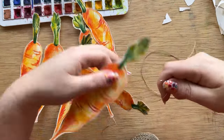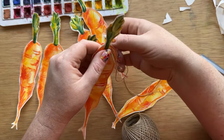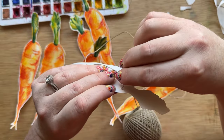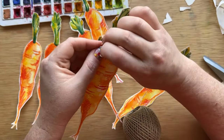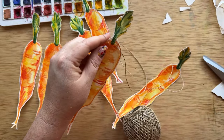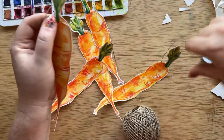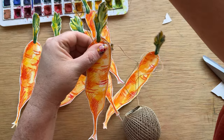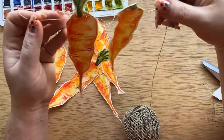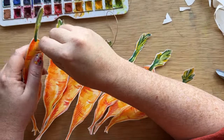And the key with this type of garland is you are going to go in through the first hole from the top so that the connection point is in the back of your garland, if that makes sense. So you're going to go in through the first hole and then come out through the second hole. And then that way you have minimal string showing on the carrot. The carrot just looks perfect. It takes a little bit of work to pull some of these strings through because I did not create the biggest hole. You could use a hole punch if you wanted to, but I feel like my carrots are too small for a significant hole punch. If you have a tiny hole punch, that would be ideal.